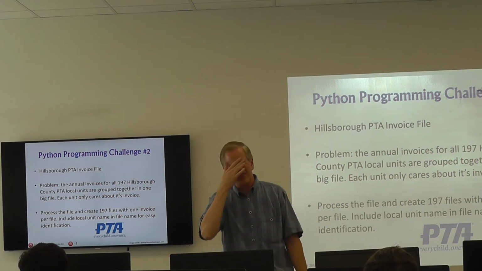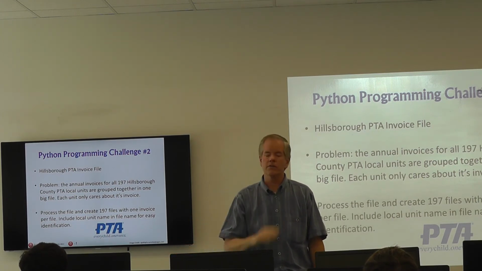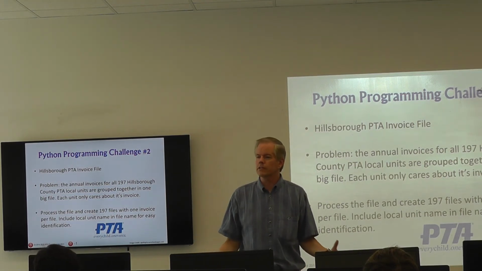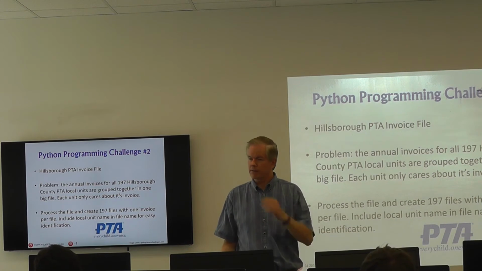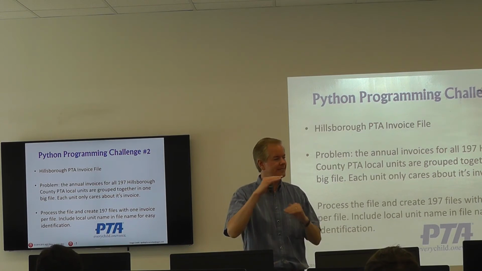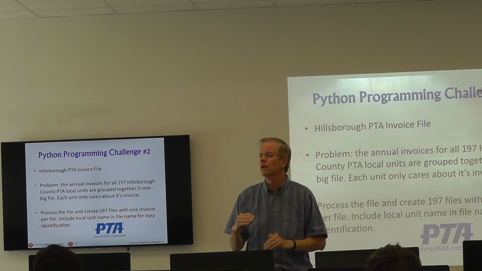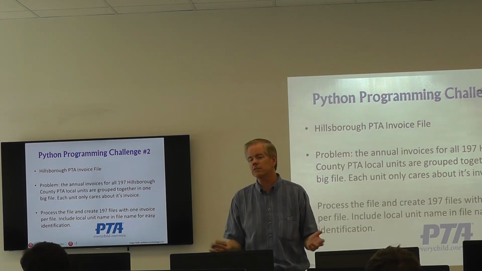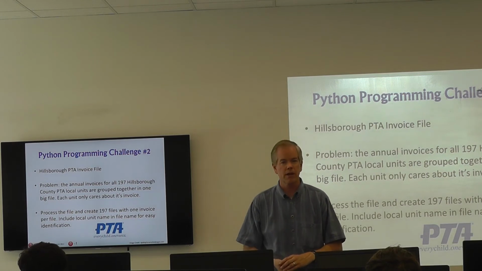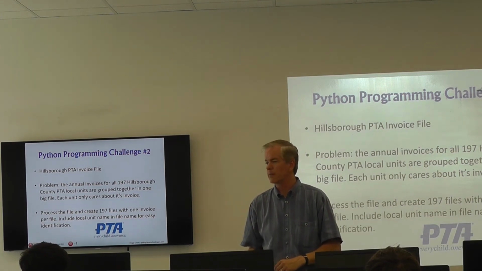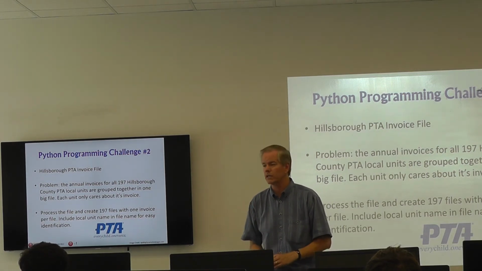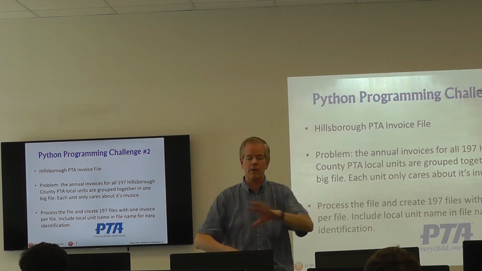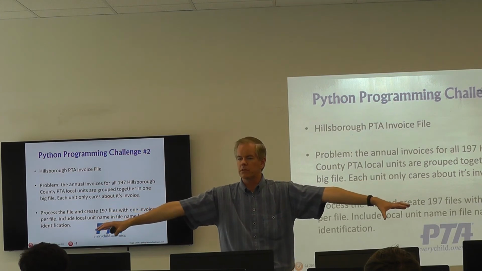And I think they have 214 individual units. Okay? For whatever reason, their program that keeps track of this stuff produces a single file that has invoices in it, right? I guess it'd probably be okay if you were printing it out, because it would print out an invoice on each sheet of paper. And God's honest truth, I think that is actually what they do right now. They print it out, they have 214 pieces of paper, and then they figure out what goes where, and they ship it off to each one of the individual ones.